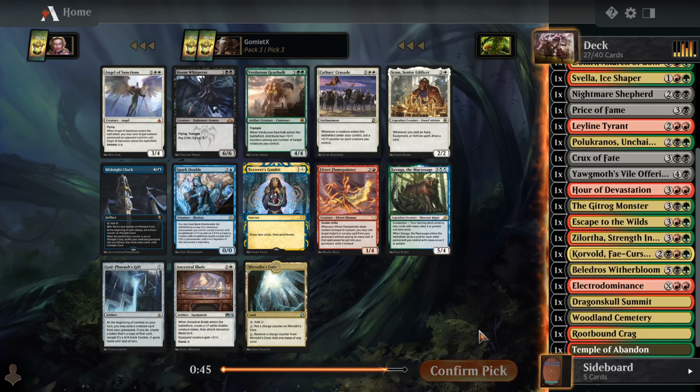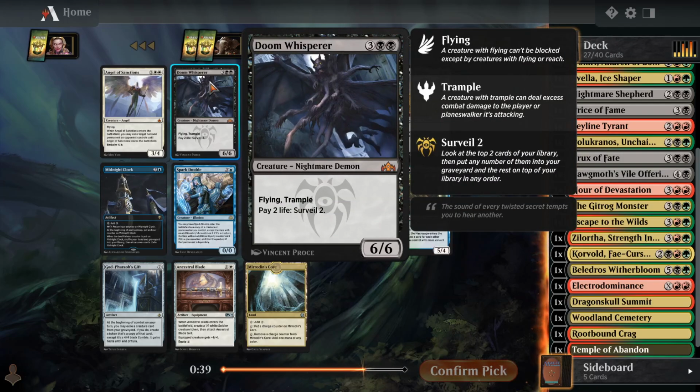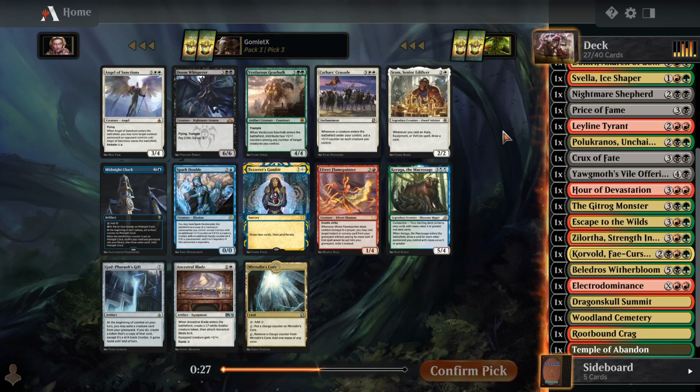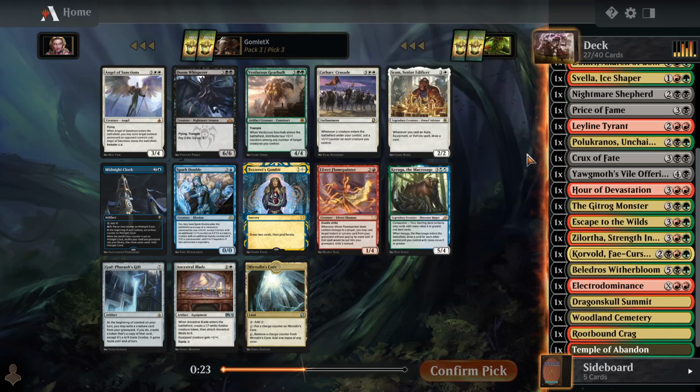Now we have several options here. We have Karuga, Verdurous Gearhulk, and Doom Whisperer. Kind of like the Verdurous Gearhulk. It is an artifact, so it does randomly die to a lot of different removal, like Kolaghan's Command type cards, Reclamation Sage, but you do get those four +1/+1 counters when it comes into play no matter what.